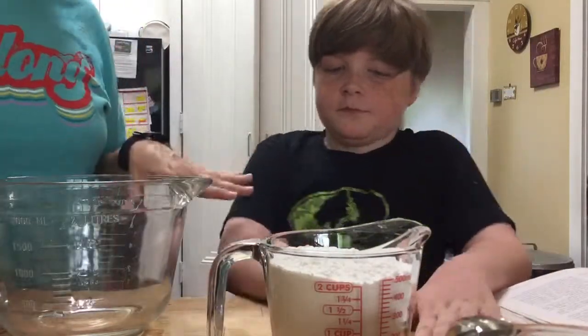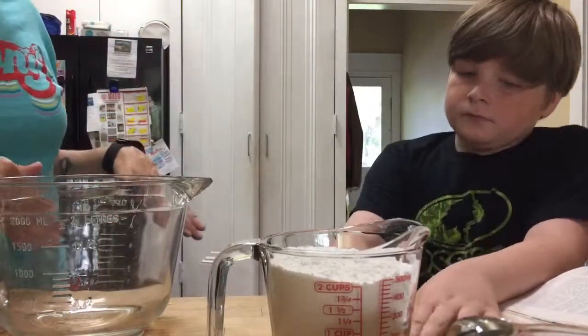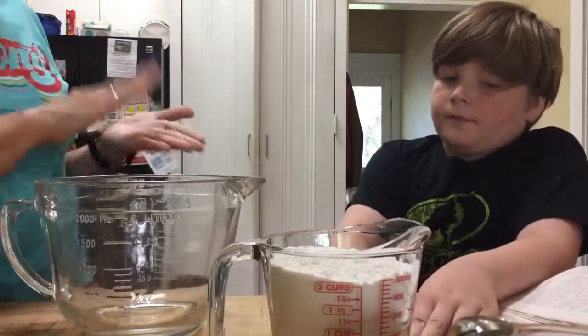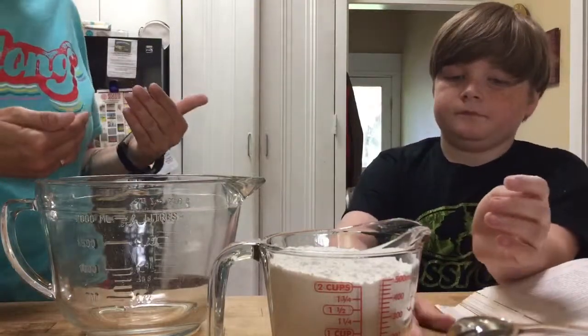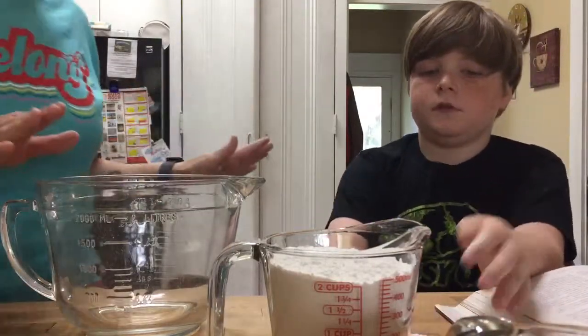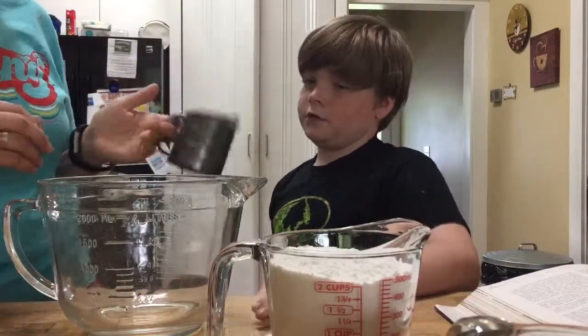Now, let me show you an easy thing. You see these lumps in here? If we don't get those lumps out, our pie crust is going to be lumpy. And if it's a lumpy pie crust, it'll get air pockets underneath. It won't bake evenly. So, you want a little sifter? Yes. Kid size, huh? Pretty cool.